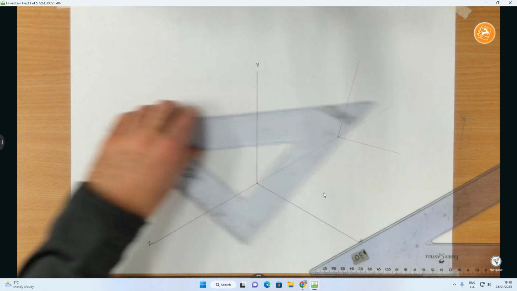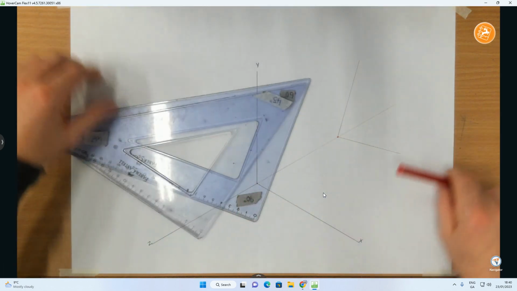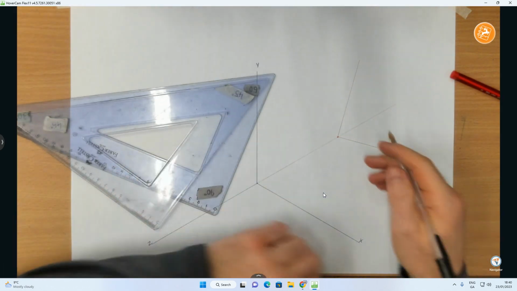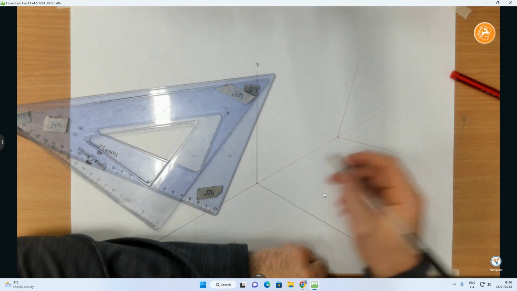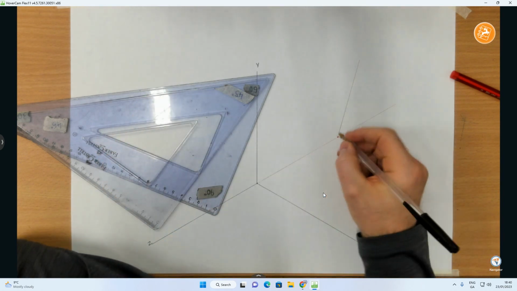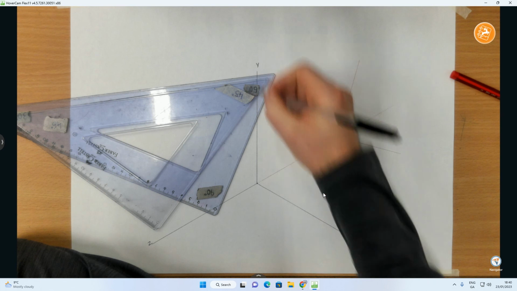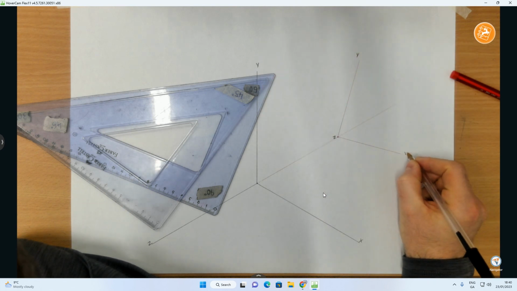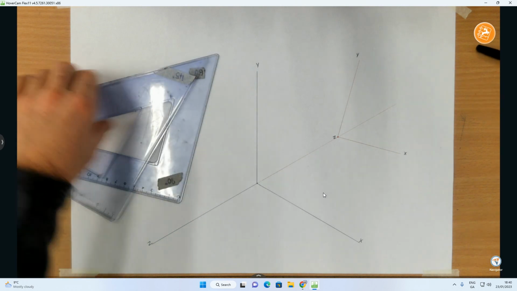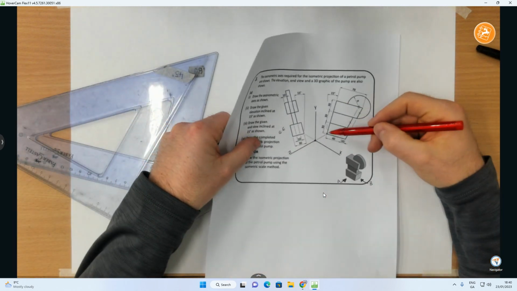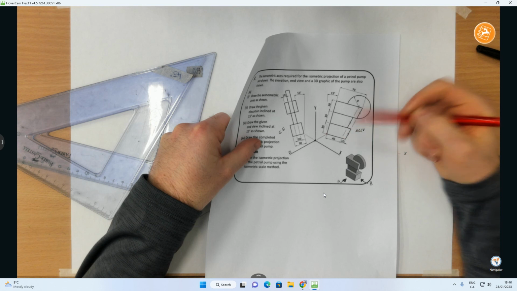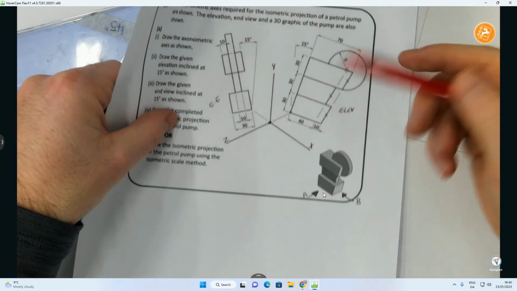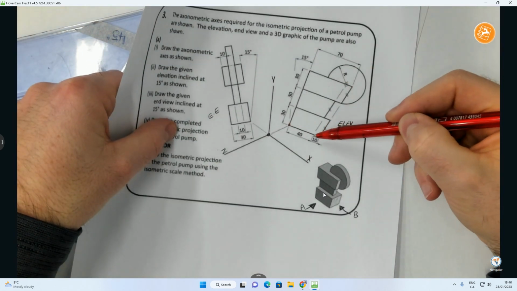Okay, now that's how I set it up on this side. It's the opposite for the other side, which we'll get onto in a minute. Now this point here is a point view of my z-axis. Up here technically is, I suppose, my y, and going out here would be my x. So using the measurements that are supplied to us, I can see it goes out 40 and out 10. Just zoom in there so we can see it a bit better. So it goes out 40 and out 10.